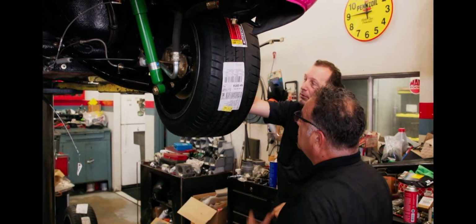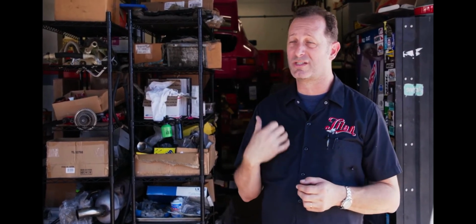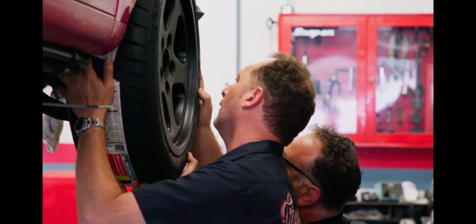Right. It's going to go in a little bit more. We're going to run a little bit of camber, 1 degree of camber on the rear. Because this is a resto mod and it's getting a lot more horsepower than it was intended, there's a lot of trial and error. We have to test fit, come back, readjust. Sometimes things don't just fit right in because it's not the way the car was built from the factory.